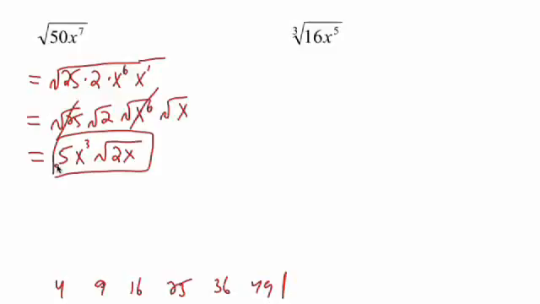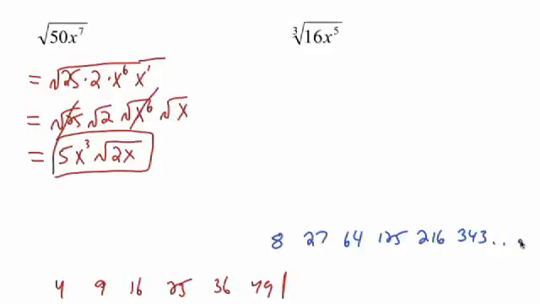All right, let's look at some problems involving cubes. For the problems involving cubes, we'd like to have a list of the perfect cubes. The perfect cubes are 1 times 1 times 1, 2 times 2 times 2, which is 8, 3 times 3 times 3, which is 27, then 64, then 125, then 216, 343, etc.